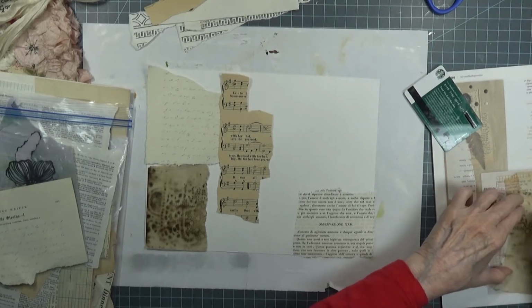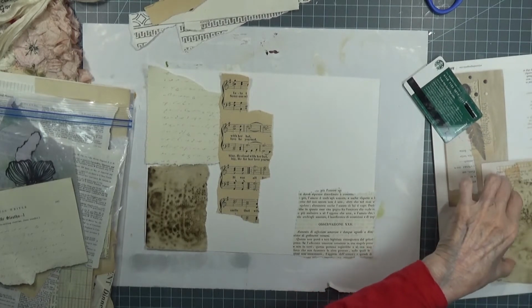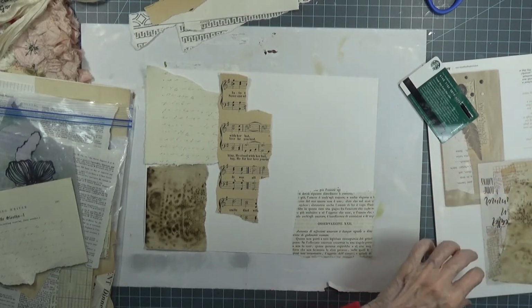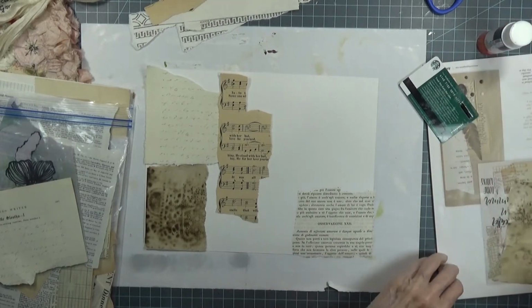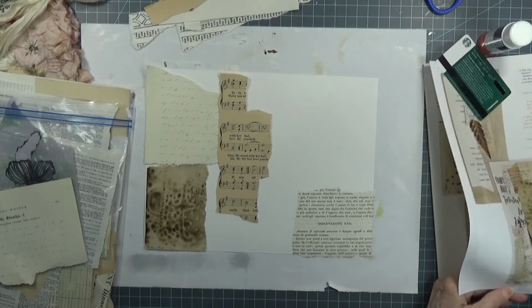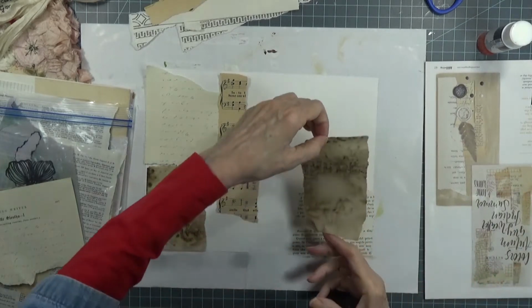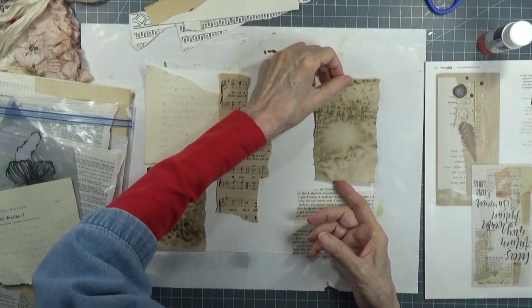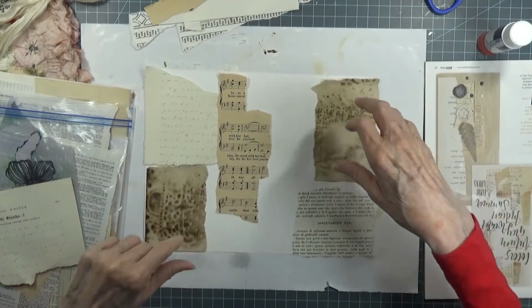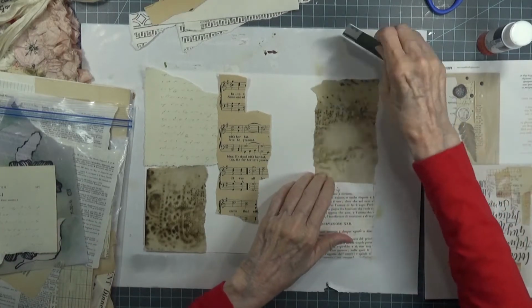This coffee dyed paper was purchased because those of you who know me know that I'm not a person in love with doing that. So there are so many people who do such a lovely job. It gets away from me sometimes.